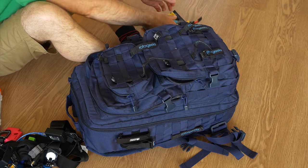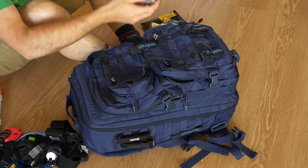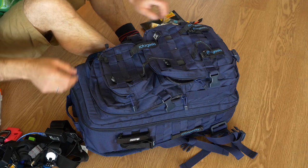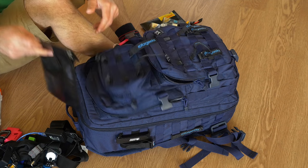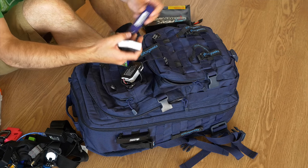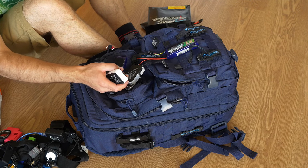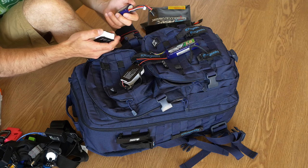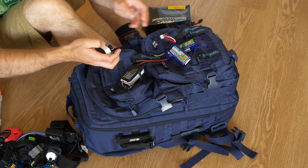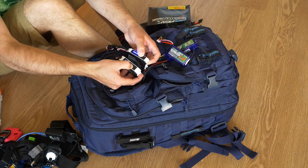And 1375C. And what do I have here? I have a battery for the Taranis, and it's Turnigy 1500. It's a 2S battery, I don't know what it's for. And these two batteries are for my goggles.